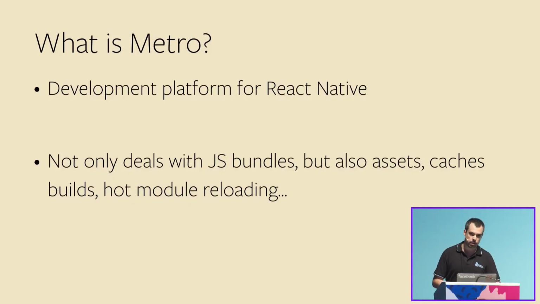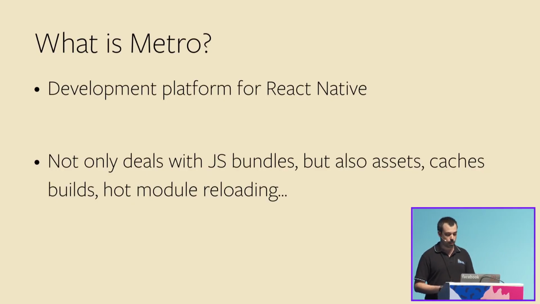It deals with your assets, so when you want to add a photo or a video, Metro is also in charge of bundling and adding this. It provides hot module reloading, and to some extent is also extensible, because the main interface we expose is a function that matches Node's callback. So you can use that either in your Node project or in an Express app.